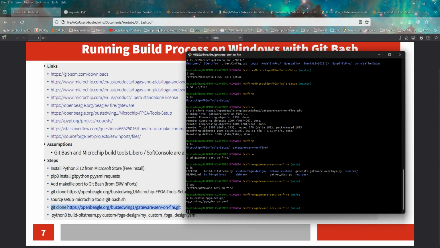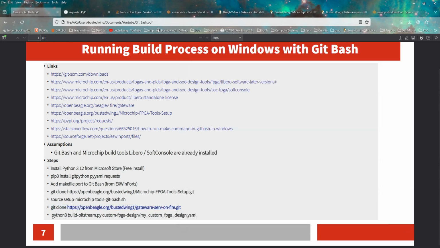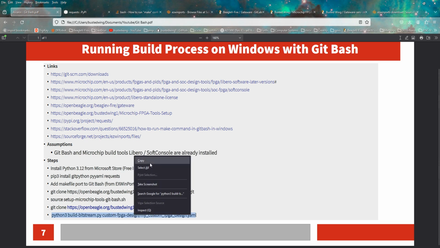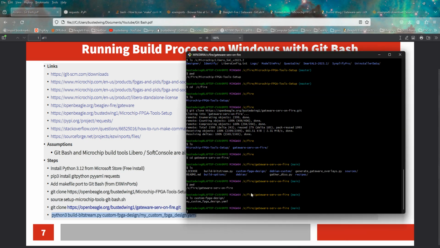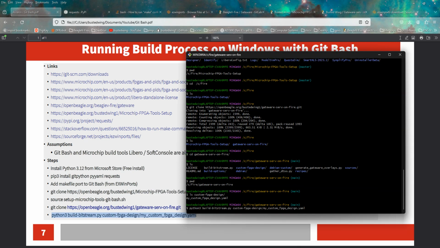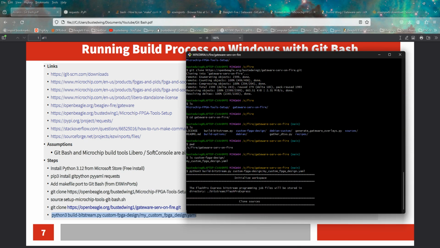And so here we've got the instructions, which is right from the official documentation, except that I changed the path to the custom design. Copy back over here, paste, and run. And let's see if it starts up.